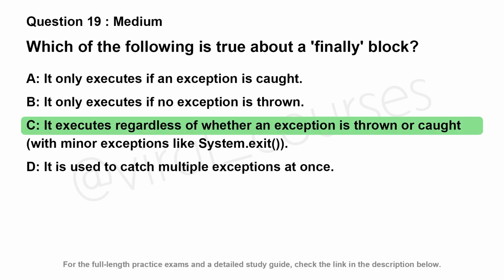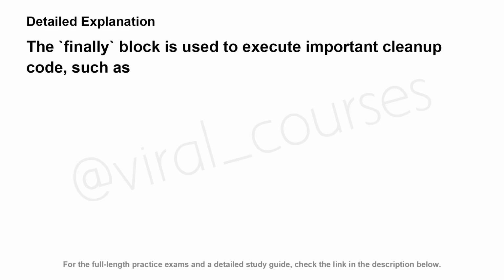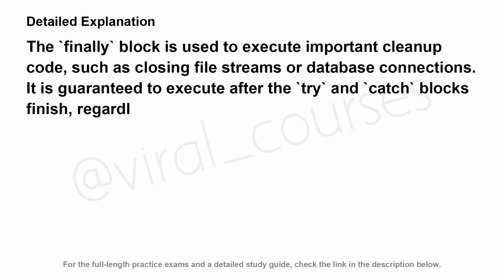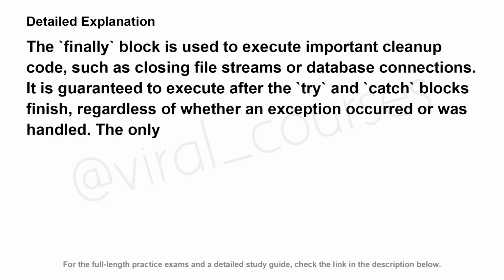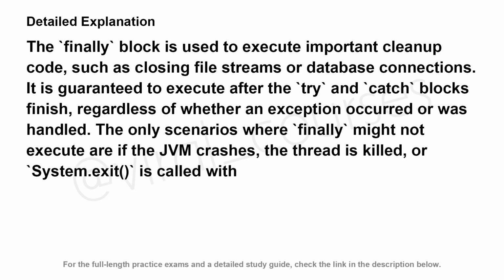The correct answer is C. The finally block is used to execute important cleanup code, such as closing file streams or database connections. It is guaranteed to execute after the try and catch blocks finish, regardless of whether an exception occurred or was handled. The only scenarios where finally might not execute are if the JVM crashes, the thread is killed, or System.exit is called within the try-catch block.